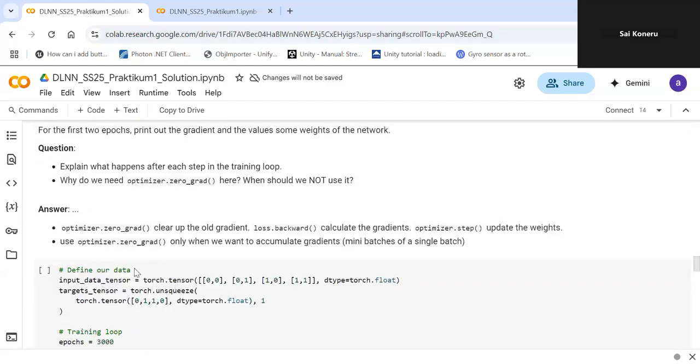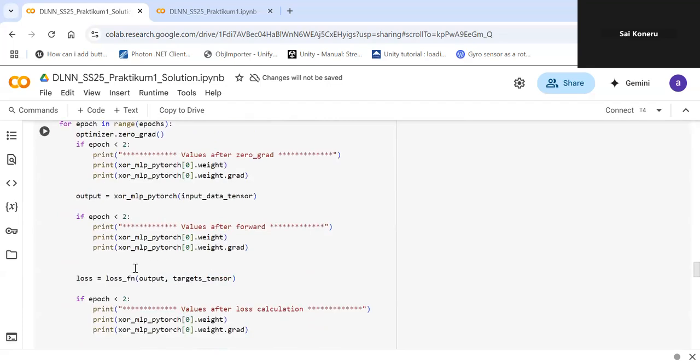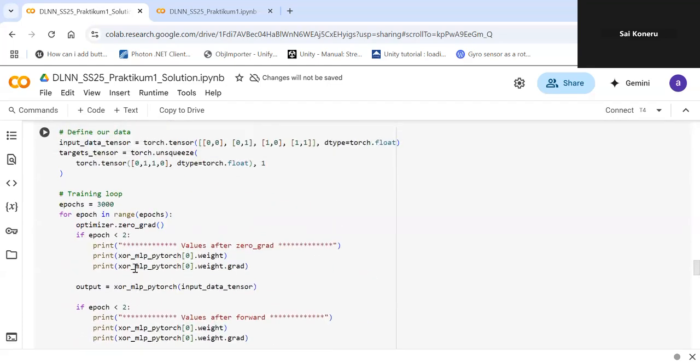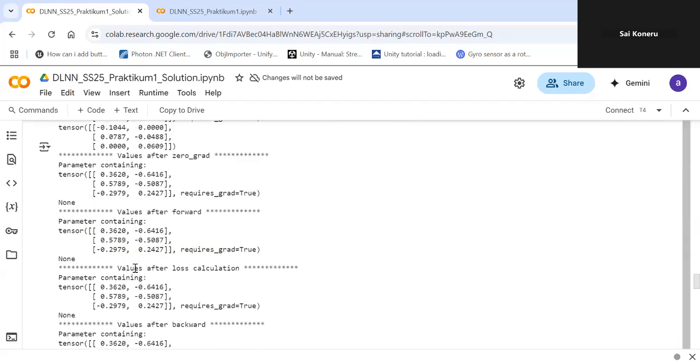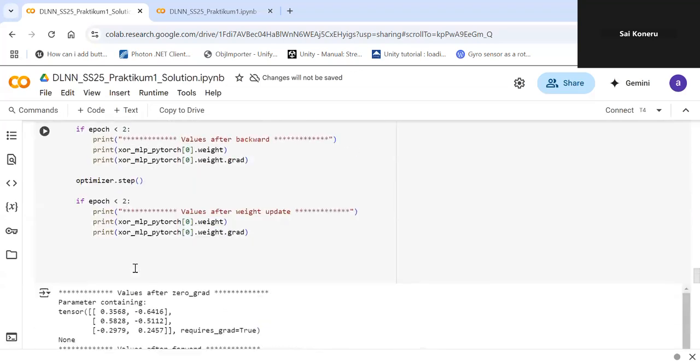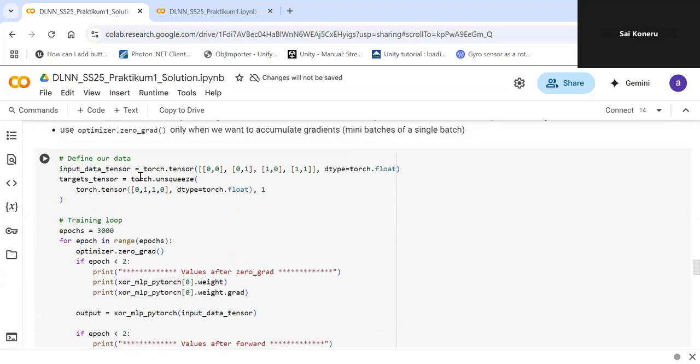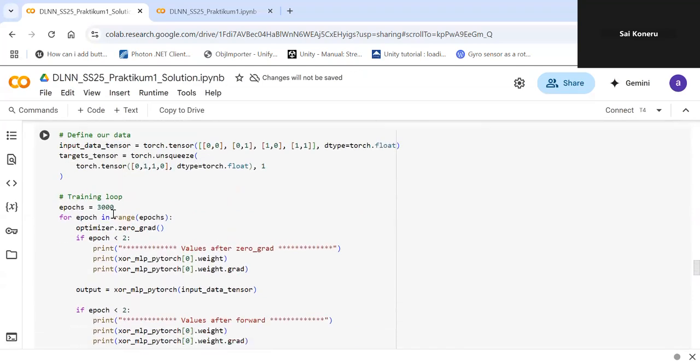Basically these are all the functions, but you start the training down below. Wait a second. No, sorry. Here, you define the data again. You start here, and then you start the training for each epoch. So you go through the 3,000 epochs.